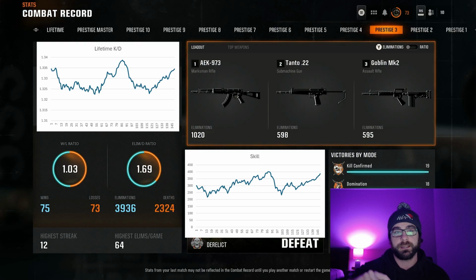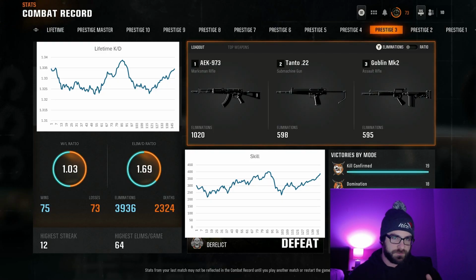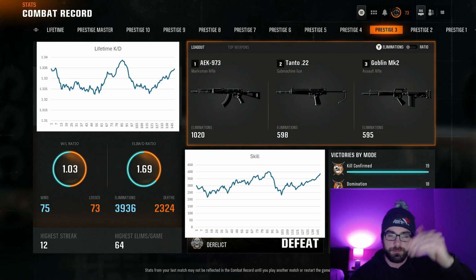It makes sense. My skill rating is going up. This is where I actually peaked out at 400 on my skill rating, and you can see my KD here, or my elimination death ratio, actually is lower, but my skill rating is going up. And there was quite a bit of fluctuation with my actual KD. As you can see here, it kind of dropped, went back up, dropped again.